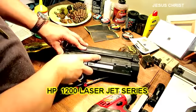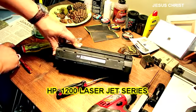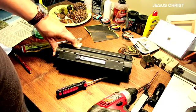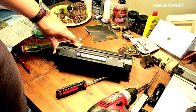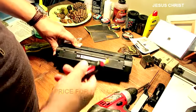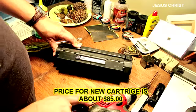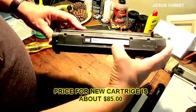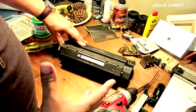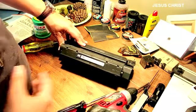In this video we're going to be discussing how to take a shortcut reloading your HP LaserJet 1200 series cartridge number C7115X. In a lot of videos it shows you how to remove this screw and that screw and that spring and be careful putting it back together again, but we're going to take a shortcut for the sake of time. I'm not too mechanically inclined but I do what I gotta do when I gotta do it.